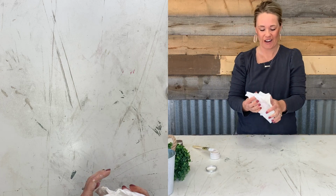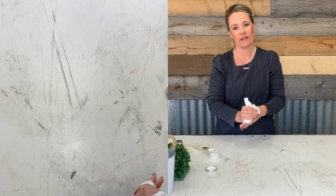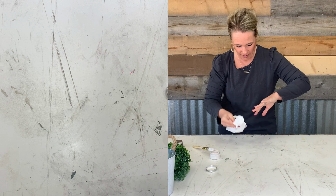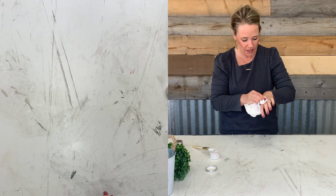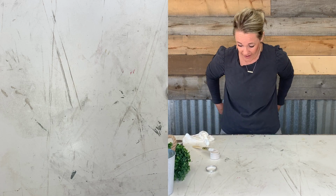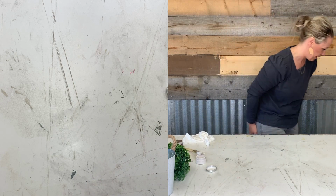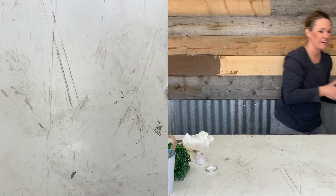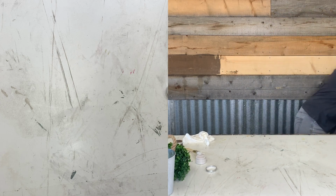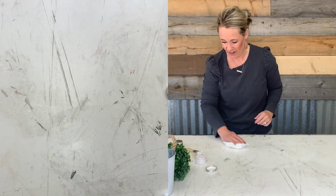Okay, I'm going to let those dry for a second. I do place my wood items in front of a small space heater to dry, and I will show you that because I do have people asking what I use. It's this little old junky thing. It's kind of funny, but it works well, and it speeds up the drying process so we don't have to wait so long. So you probably hear it too, but this is it. It just blows out warm air. So I like to put my stuff in front of that because it makes it dry that much faster.